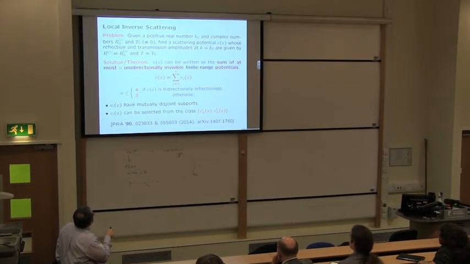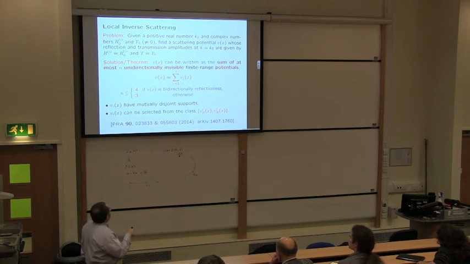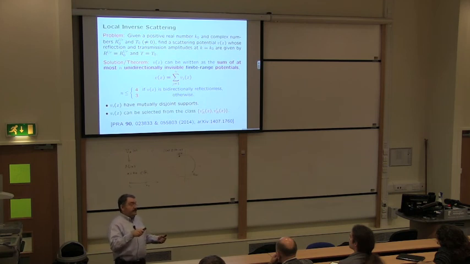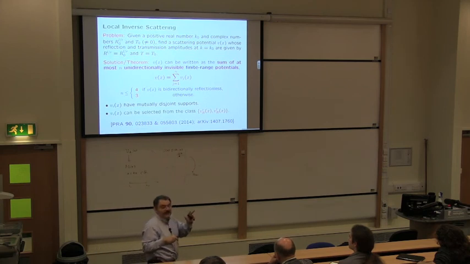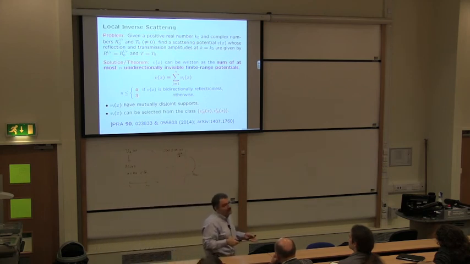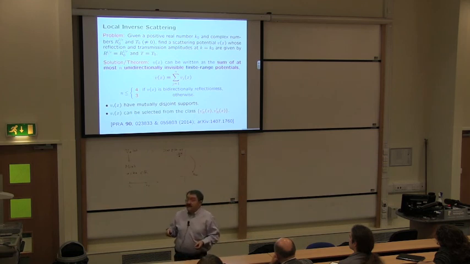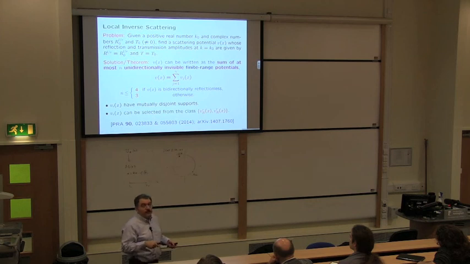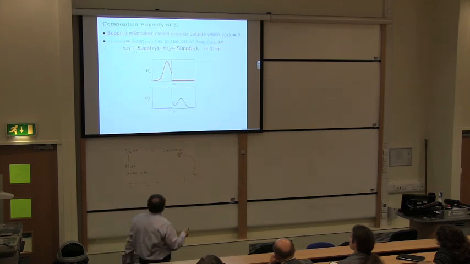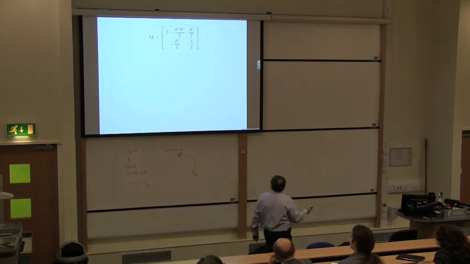unidirectionally invisible. If the potential you want to build is bidirectionally reflectionless, so the transfer matrix is diagonal, then you will need 4 of them. If not, you will need only 3. This seems odd, but that's true. Well, I don't have enough time to show you how it works. The proof is just 2 by 2 matrix multiplication. You just work through the decomposition of the thing. So I skip the details of this.